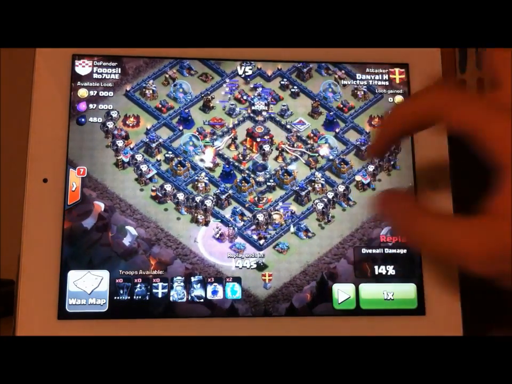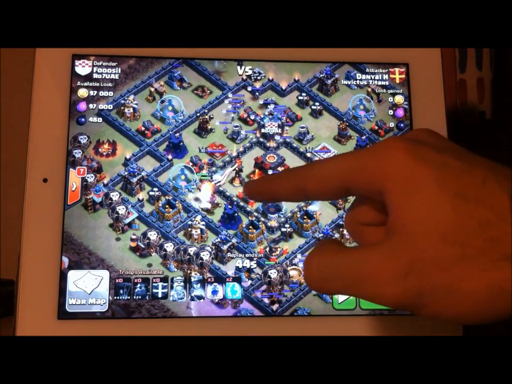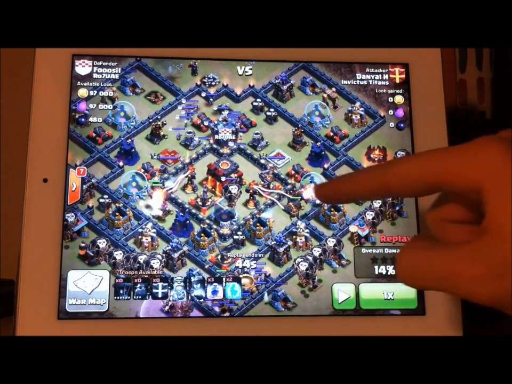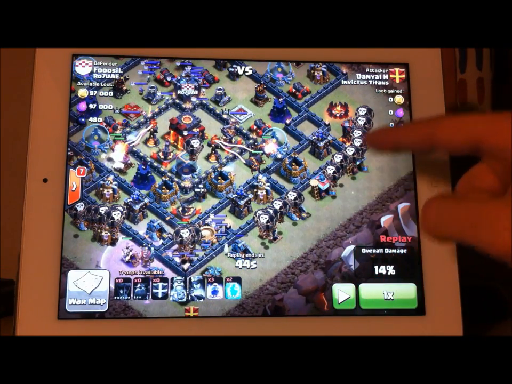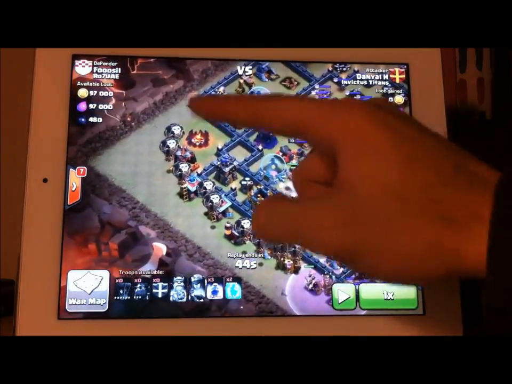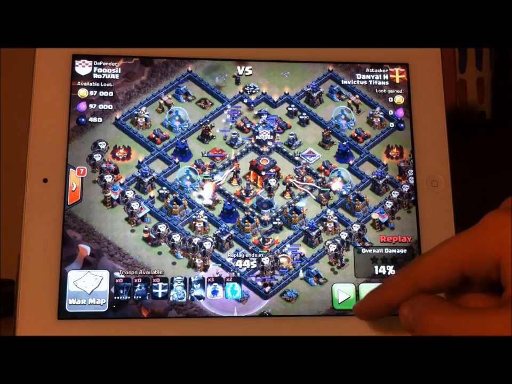Okay, so let's pause it a bit. As you can see, he sends 2 Hounds here to take the focus from the Inferno, 2 Hounds here to take the focus from the other Inferno, and right behind them there is a line of balloons here and a line of balloons here. And now he drops his rage spell, you will see.